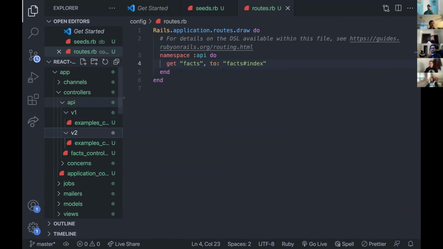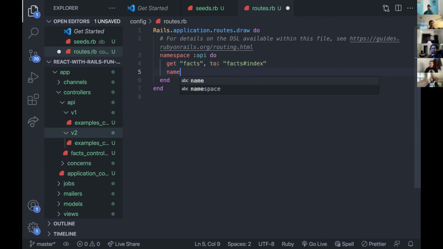We're not going to do this, but I could have different namespaces here. Namespace v1 do end. I could do a get to examples, to example index.